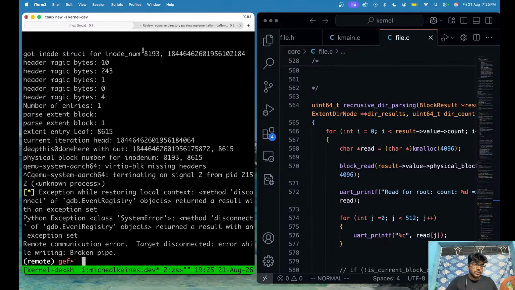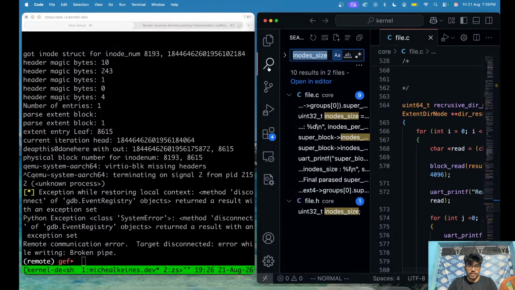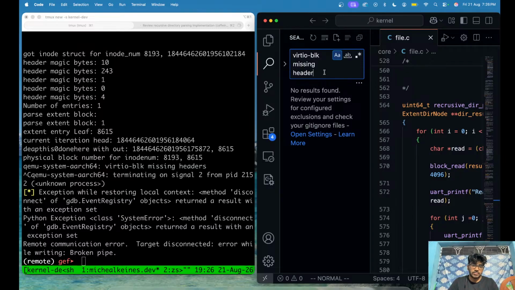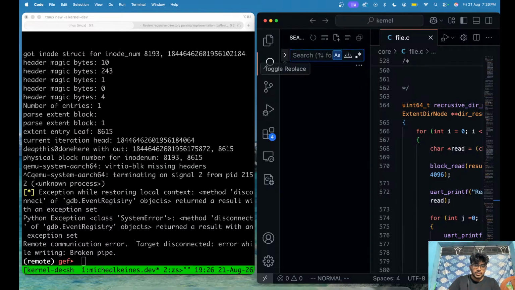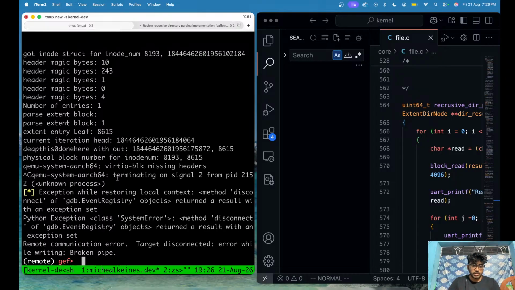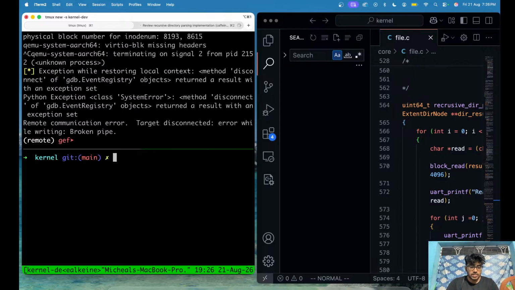Okay. Probably it is coming from QEMU and not our egg. Yeah, it's definitely not our issue. So maybe what we can do is try and see if our QEMU logs have anything about it.